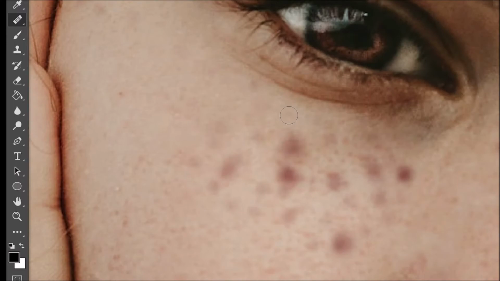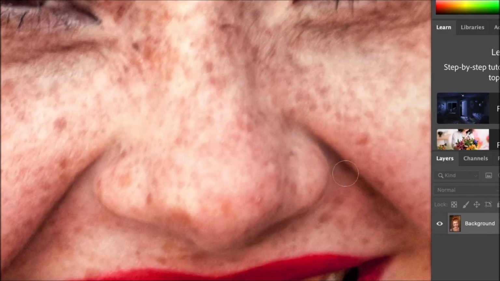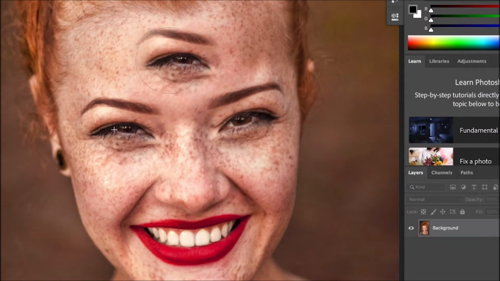Both of these techniques work pretty well. So a way to remember this is if you're going to be retouching skin, the healing brush is usually better because it's better suited for the textures of that skin. The clone stamp is great when it comes to duplicating or removing objects, like I showed you with that eyeball when we first opened it.